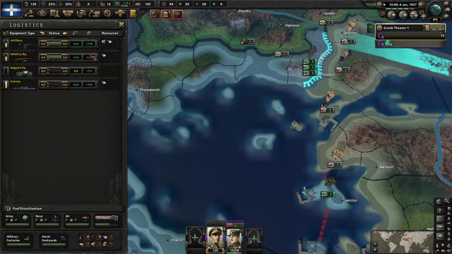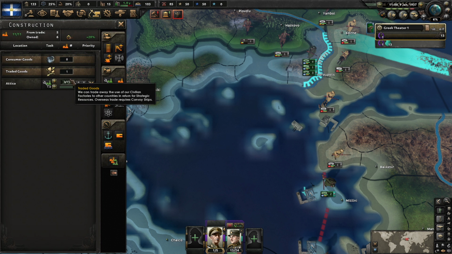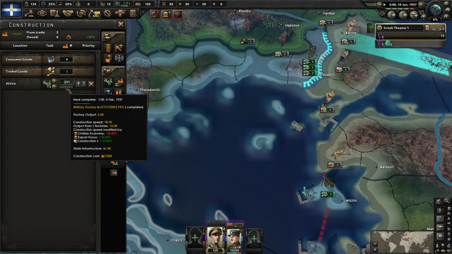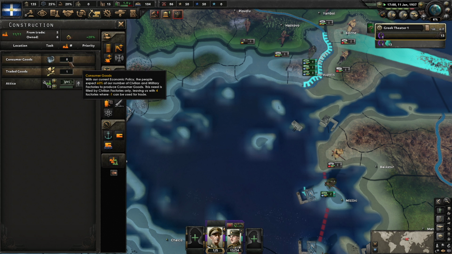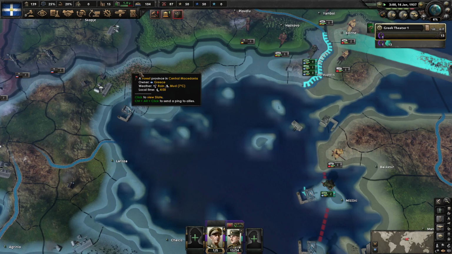Okay, so we have enough artillery pieces. We're still missing a lot of rifles. Take 900 days to actually finish that off. When do any of our factories finish? One will be done in just a few more days. Got 6% consumer good factory, which I would say is pretty bad.